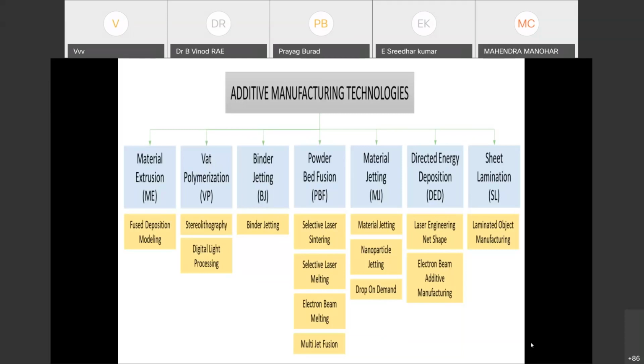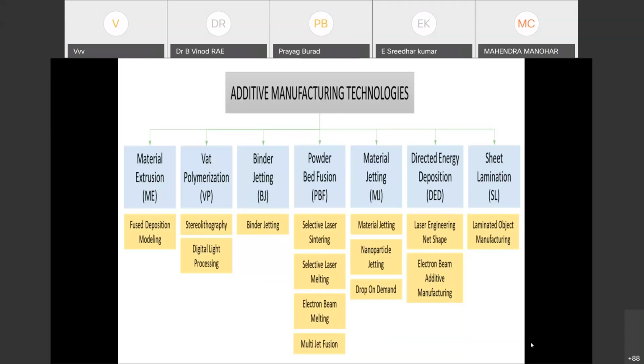Stratasys is the company which is producing FDM based machines, which were widely accepted by industries. And recently, a lot of tabletop FDM machines are also available in the market.